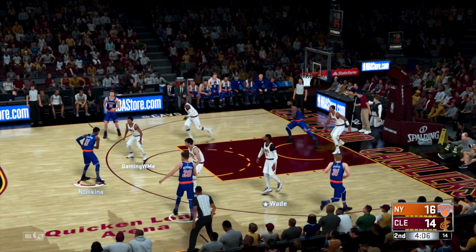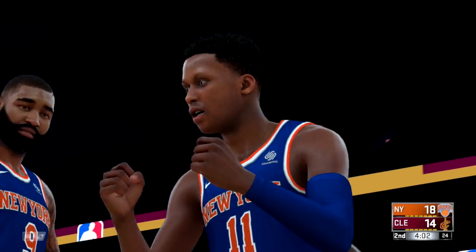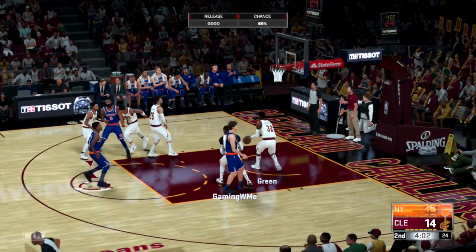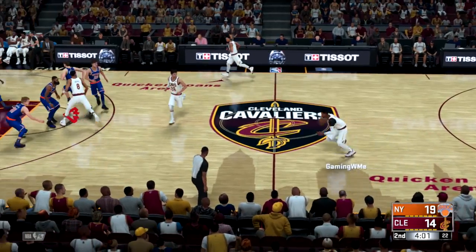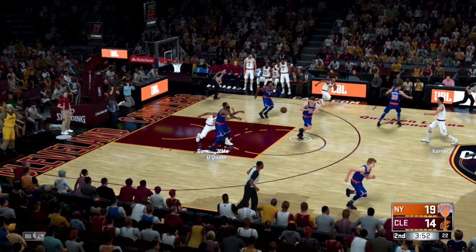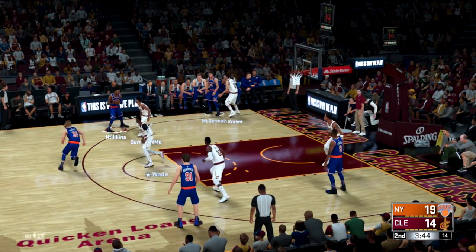Pass to Ntilikina. Count it — he'll head to the line with a chance to make it three. They are just killing him on the interior. Frank Ntilikina, out of France, played pro ball in Germany, and a lot of fans in the U.S. might not be as familiar with him. But for NBA execs and scouts, that's their job — Ntilikina has a game worthy of their attention. Once again off the mark by Cleveland, and he didn't punish them for the weak coverage there, but they can't count on him to continue missing.